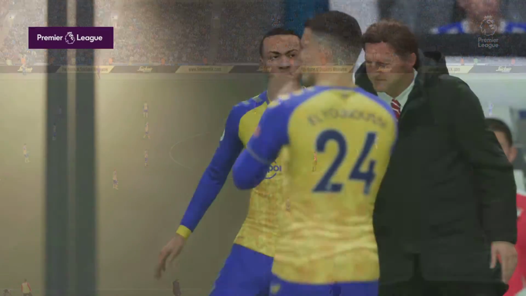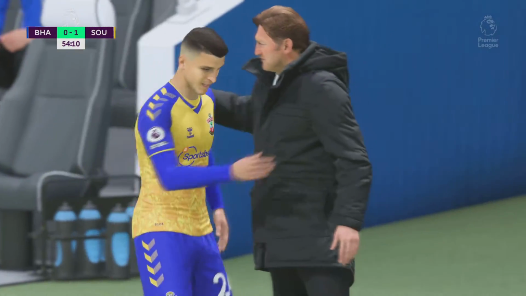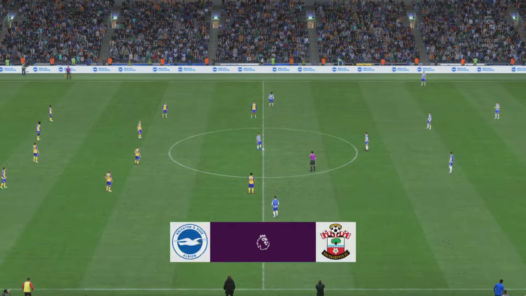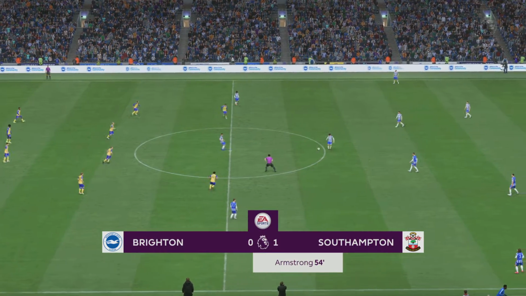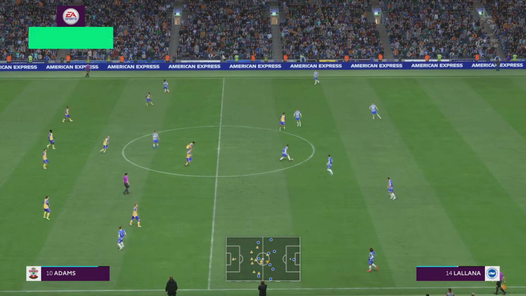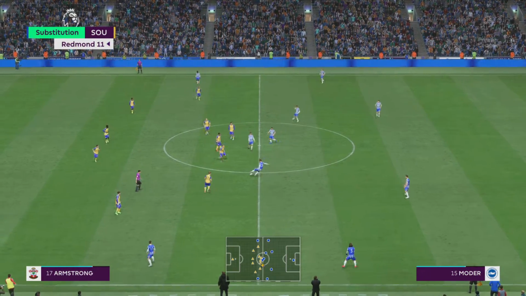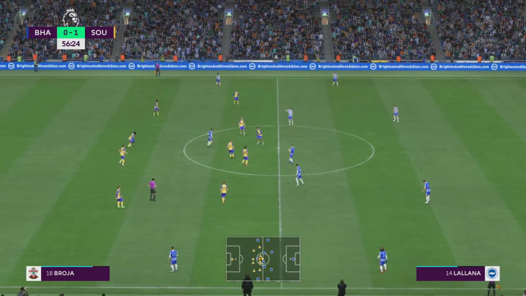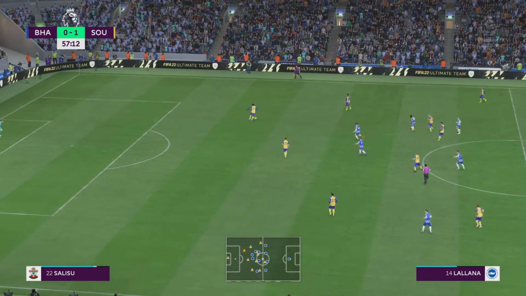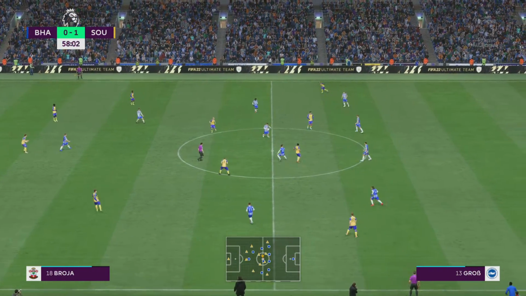Substitution then. Let's see how it affects the match. And back underway, 1-0 it is. Substitution for Southampton. Coming off, Lallana. Number 24. Excellent challenge. Elianusi. To be replaced by number 11, Nathan Redmond.